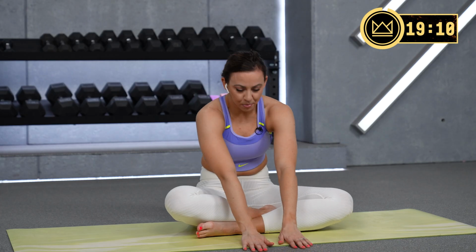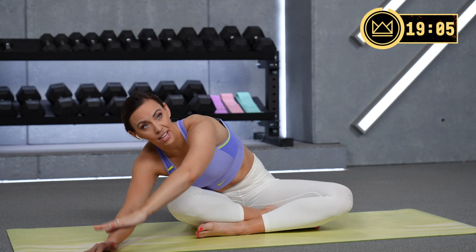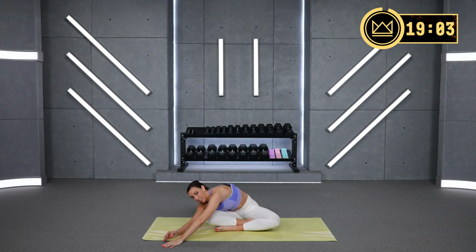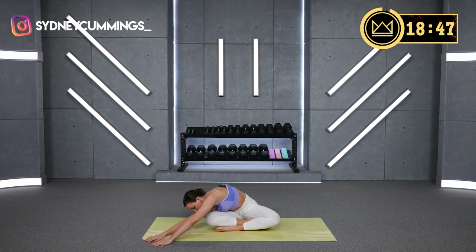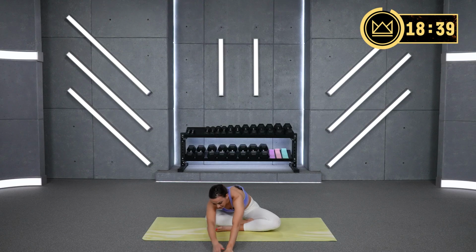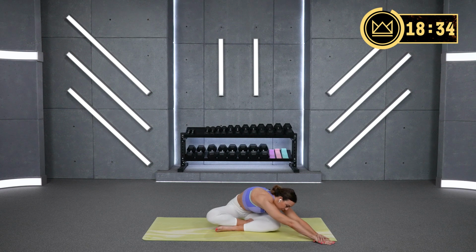Good. Come on up. And let's take our hands over to the left side, keeping both hands down, at least your right hand. This reach across is where you're really gonna feel it in the low back. There you go. And I'm keeping contact with the floor, but if it would feel better for you to grab onto your arm and pull towards the floor, if you need that assistance, go for that too. Good, walk your hands back to the middle and then over to the right side. Same thing with that left front arm being the real focus here.